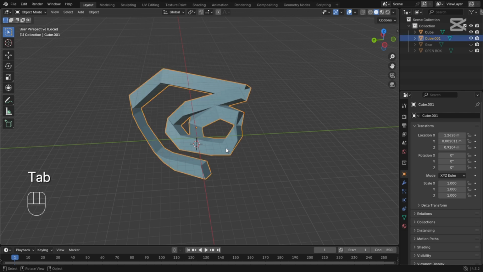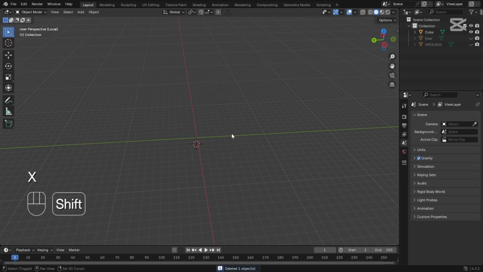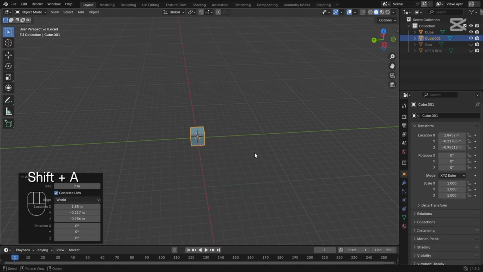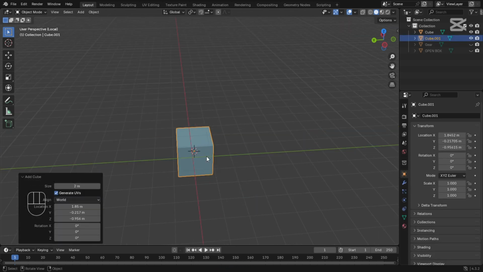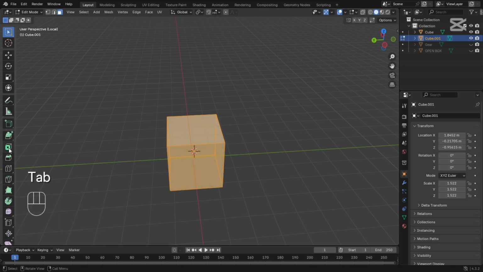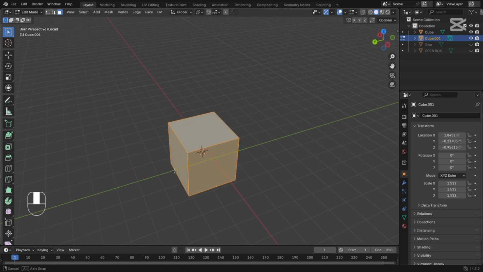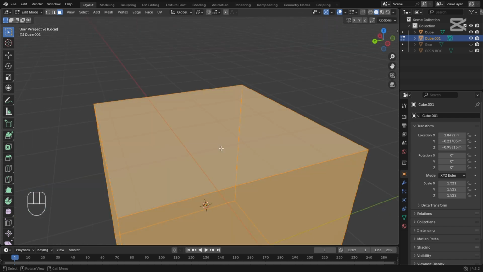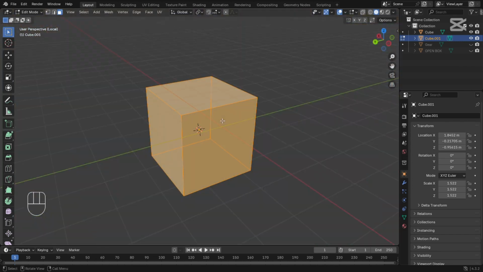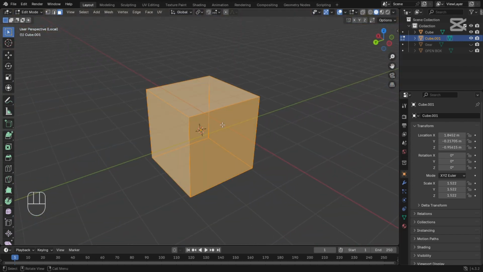So that's about extrusion. Now I'm trying to keep the video as short as possible, so bear with me. You can play back for more references. Okay, so the next option we have here is bevel. What bevel basically does is help you smoothen up edges. Now I have this box and all the faces are selected. The shortcut for bevel is Ctrl B.